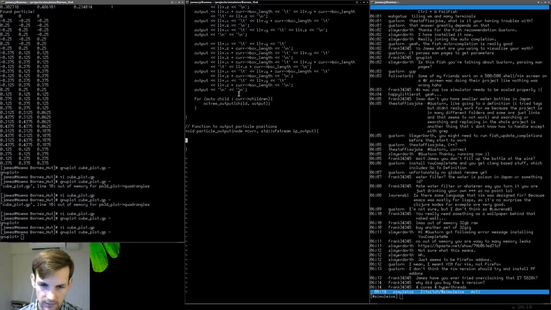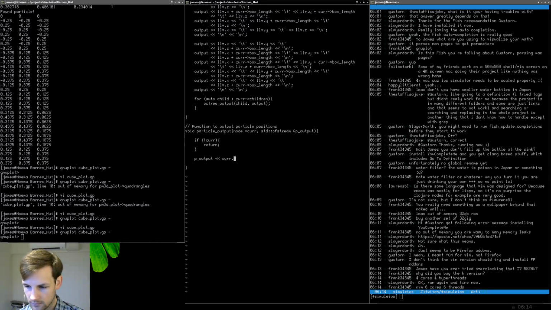Paste. Now we're going to say p output the following, and we're going to say current dot p dot x, new tab, current dot p dot y, new tab, and current dot p dot z, new tab.